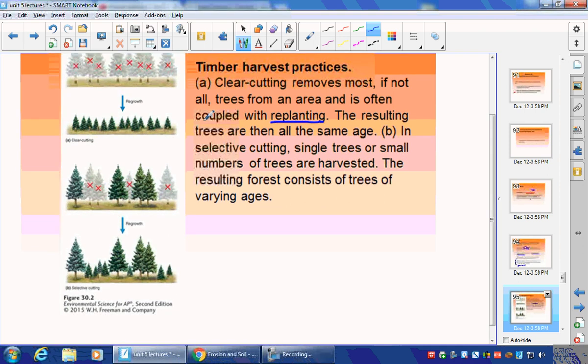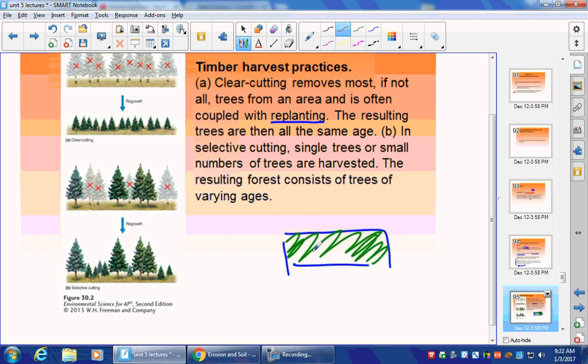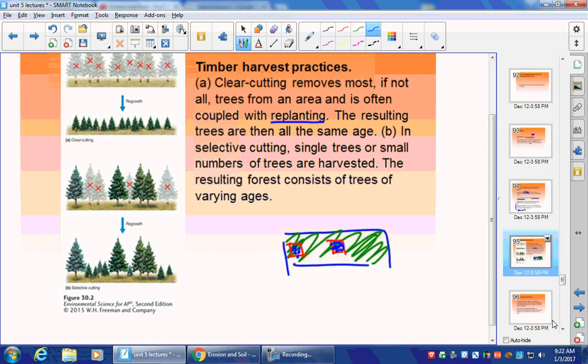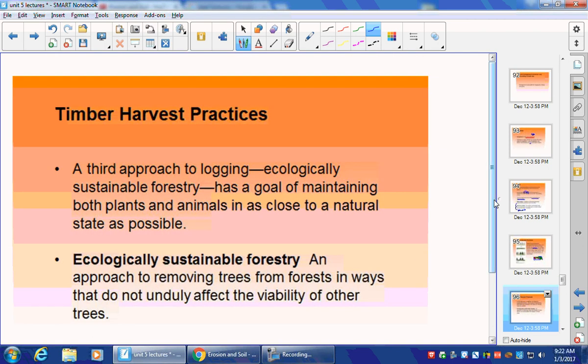It's good. Let's say I have just a small area, and a bunch of trees all over the place, right? But then I just take out this one section here, maybe this one section here. What we end up with is when we replant, these trees will all, of course, be smaller than the trees around it. And that's good to have trees of varying ages, right? For different types of species, we did an FRQ about beetles, and they like only certain types of trees. You don't want to have trees of all the same age, all reaching maturity at the same time, and then leading to an infestation of beetles that only like mature trees or something like that, right?